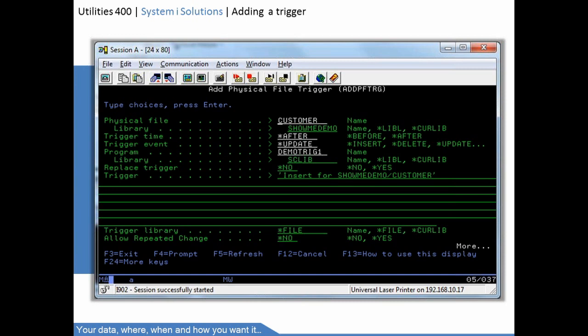Now the next box says when do you want the trigger to occur, the trigger time. The two values there are before and after. What you're doing here is, when you add a trigger to a file, any logic that is actioned in the trigger program that runs will actually become part of the I/O to the file itself. So as far as the database is concerned, it's all part of the update or the add or whatever to the file that's going to occur. What you're defining in this box is when you want this logic to apply. Do I want it to apply before it updates the database records or adds the database records, or do I want it to apply after it's updated the database records?